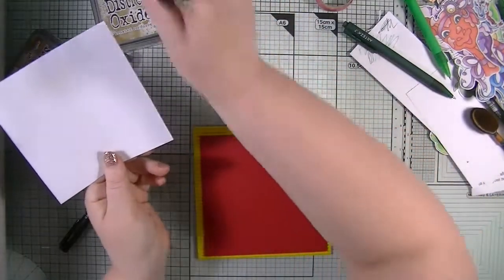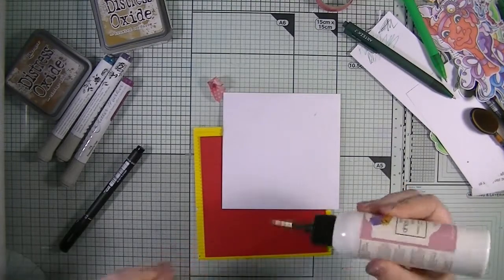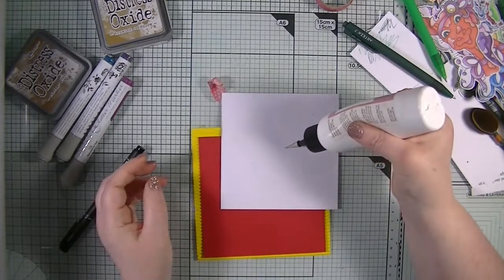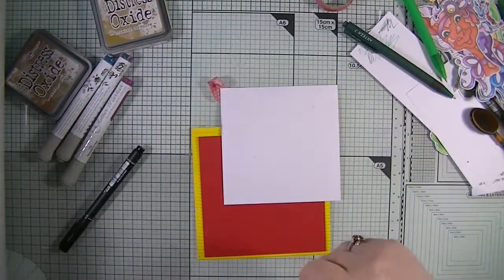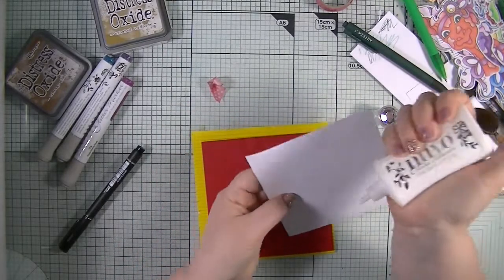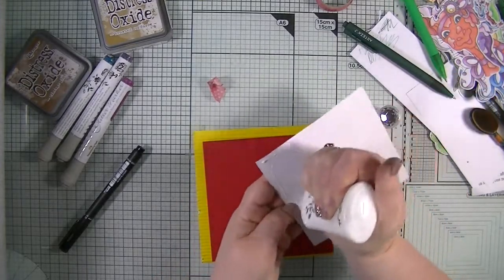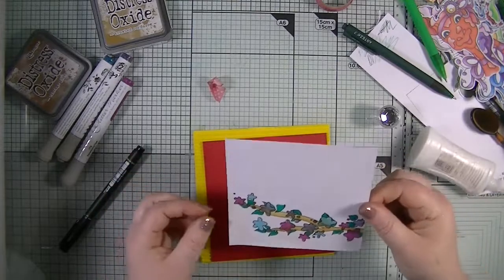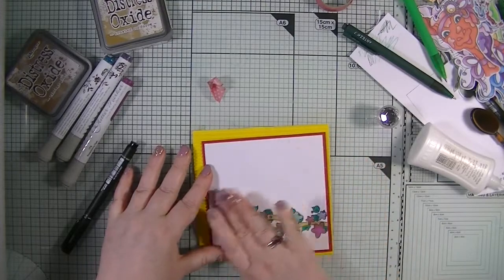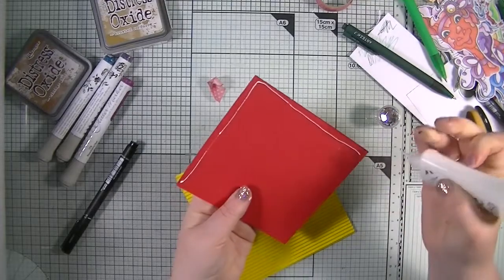Right, so let us get this down. I'm going to glue this down, just using my glue. Please don't be blocked up. I will love you forever if you are not blocked up. You're blocked up, so I don't love you anymore. Right, okay. Let's just use this one, because this one had better not be blocked up either. Oh, there we go. It is a little tight, but it's still coming out. Right, I know I've done it upside down, guys, but that is fine. Okay, and then we're just going to go all the way around.